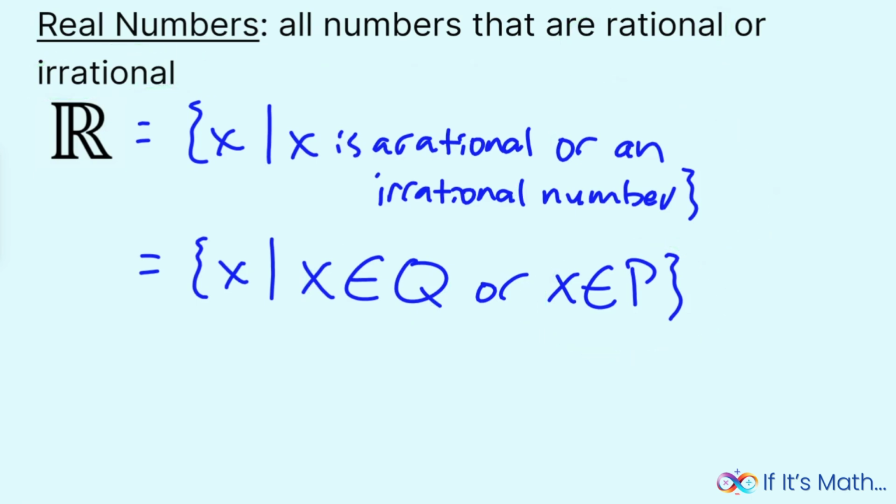But we can take it one step further just to make it even simpler. Think about R, if it's any number that's rational or irrational. That's all you have to write. Q union P, because Q is our rational numbers and P is our irrationals. So now we've got our real numbers. So any of those special numbers that go on forever, or any good old-fashioned regular number that can be written as one number divided by another. And that's it. That's what real numbers are.